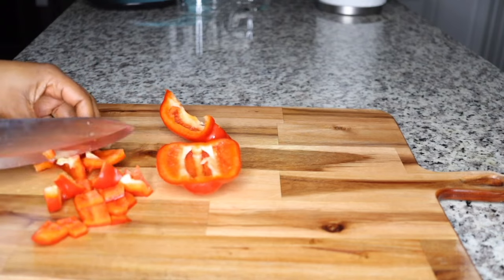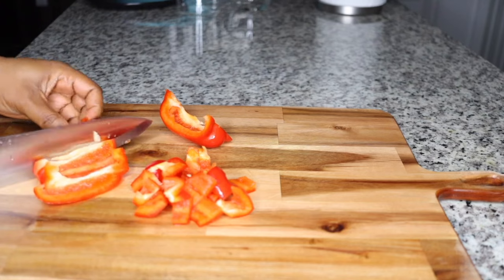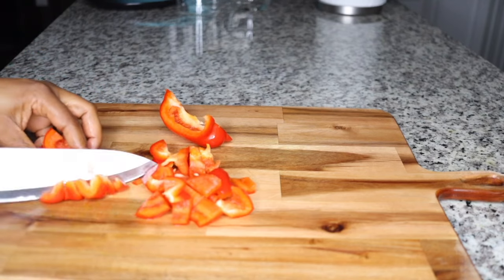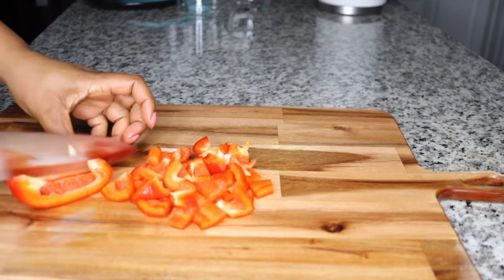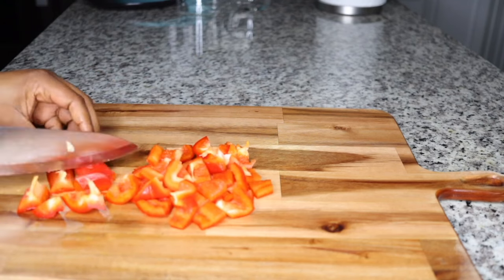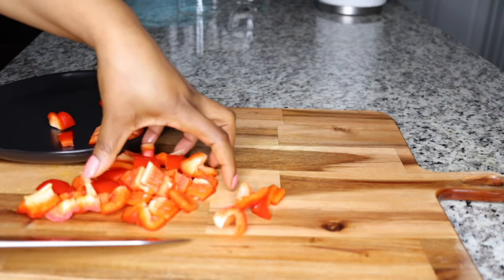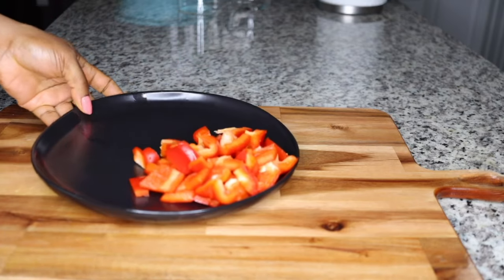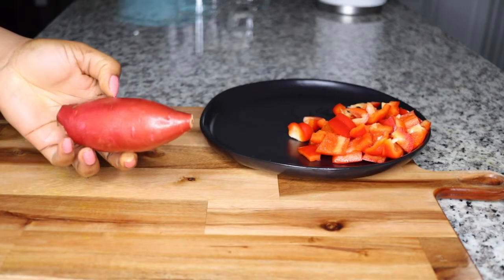And antioxidants are very important for weight loss or for fat burning because they fight the effects of free radical damage that has slowed down your system, preventing it from burning fat fast or preventing your system from functioning properly, leading to other sicknesses, illnesses. So this is one bell pepper you want to slice and set aside.